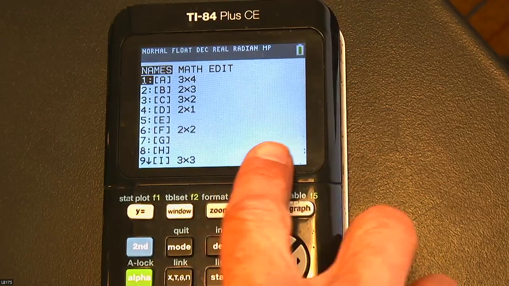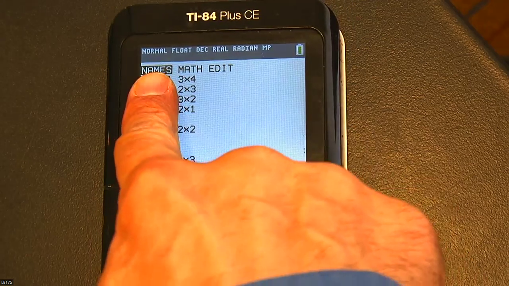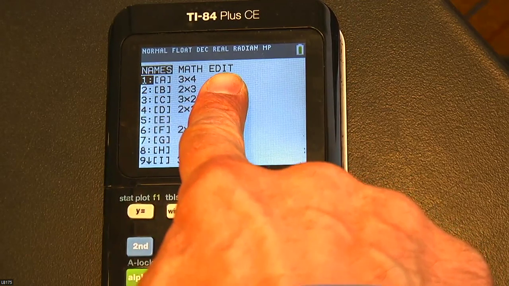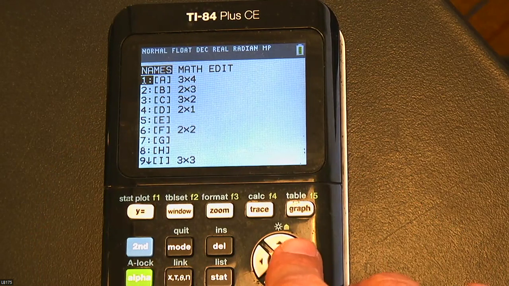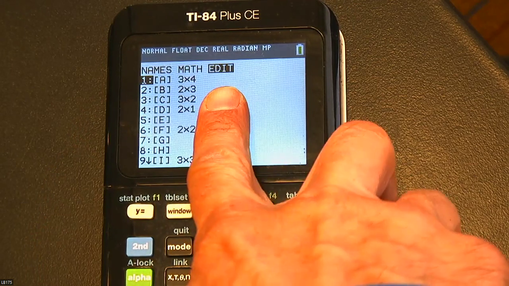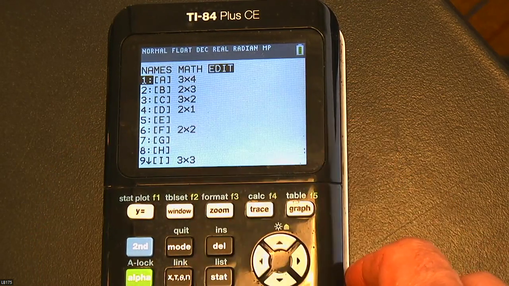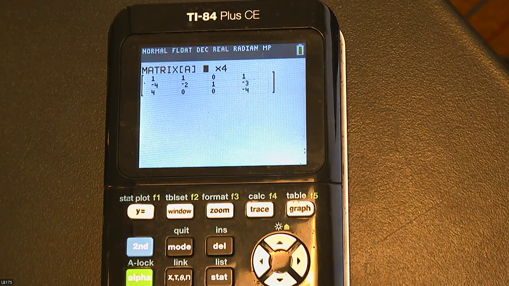Now you're going to see 3 things at the top: names, math, and edit. When you're going to recall the matrix, you go to names, but we need to start by editing our matrix. So we're going to edit matrix A. So I just go to my edit, and then I hit enter or I hit 1. That'll bring up matrix A.